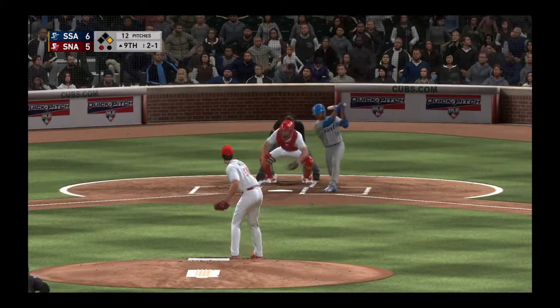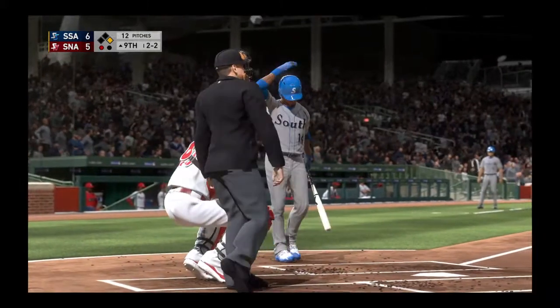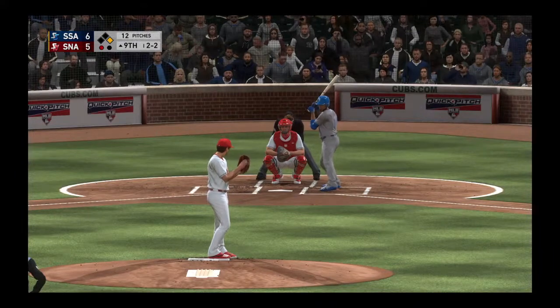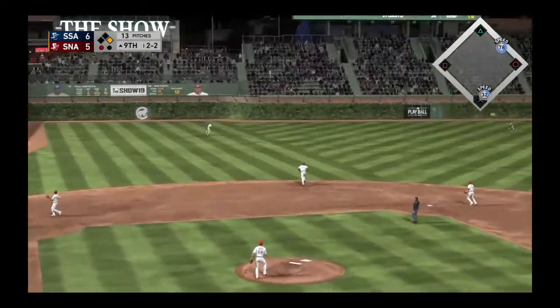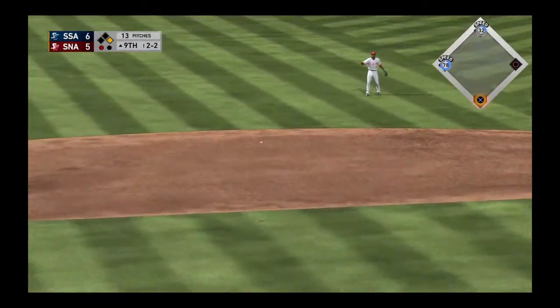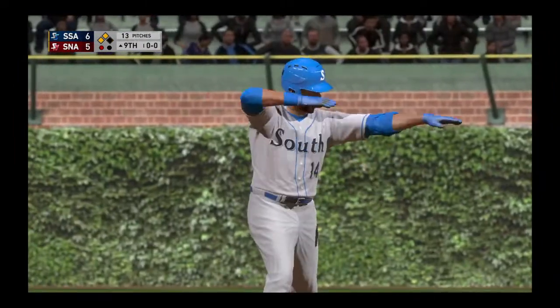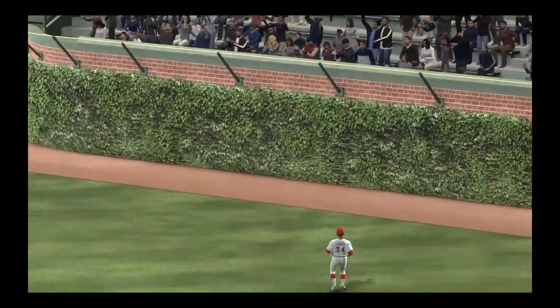Now the 2-1 pitch, and he fouls this one off. He's set. Here's the 2-2. Line toward the gap in left center, and that's into the outfield for a one-out base hit. And they'll have runners at second and third following the one-out double. This guy just feasts on mistakes up in the zone, and that's exactly what he gets right here. A belt-high pitch, he drives into the alley. Great chance now with two runners in scoring position.